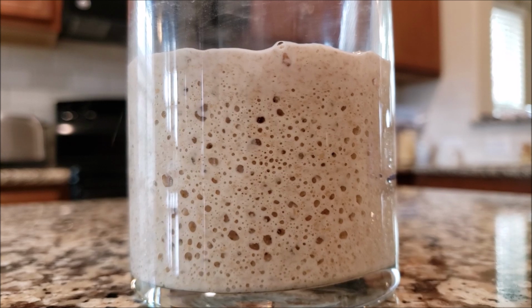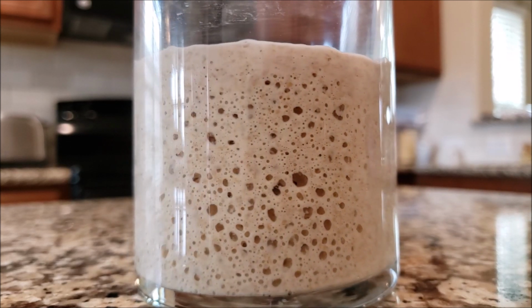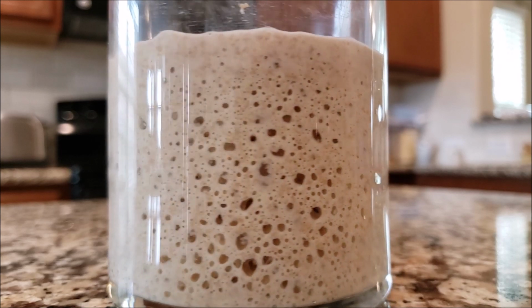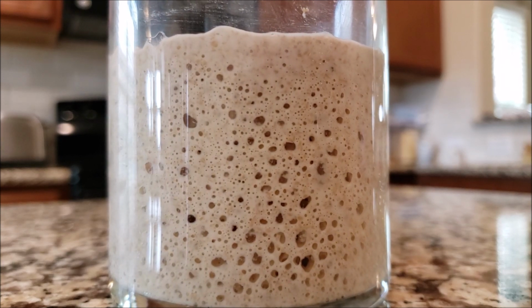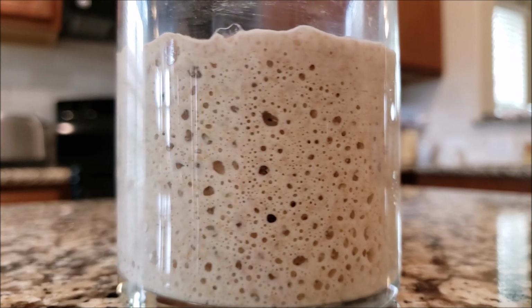Now, if you don't want to bake every day, then you can always put a cover on top and put it in the refrigerator and let it sit there for 7 to 10 days, and then feed it. Bring it out, let it get warm again, let it rise, and feed it. Then put it back in the fridge again for a week or so. It's just not hard to do.